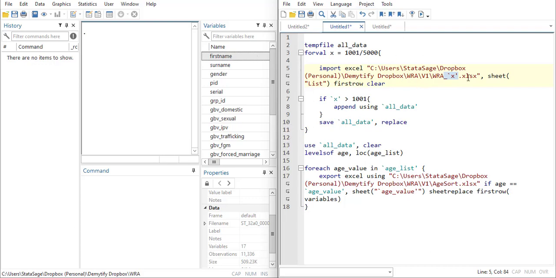So it picks each of the files, and when it does that, for the very first file, which is 1001, it will not append because there's nothing to append. It will save the 1001 file, and then it will start adding all the other files until it gets to 5,000, and you have a very big data set of the 400,000. So what you just do is open the file and join them together.